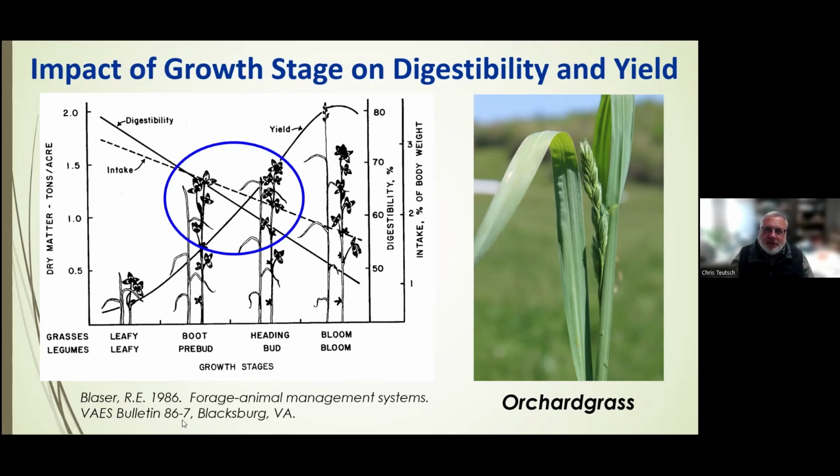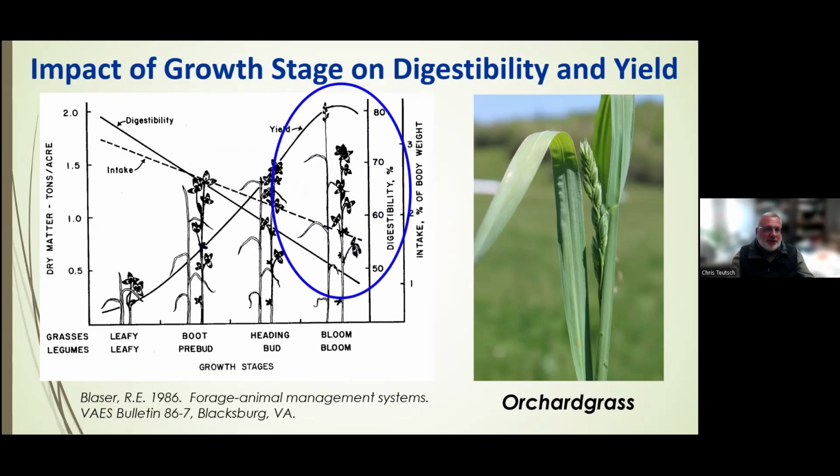That's when we're going to get a pretty good yield and a pretty good quality of forage. Now, the closer we get to harvesting our hay on Independence Day, our yield is going to be high, but our forage quality is going to be quite low. We start to see hay quality of 7% crude protein and 50 or 52% TDN as we approach a very late harvested hay. That's getting into late June, mid to late June. The point of this graph is that we really need to avoid harvesting too late. If there's one thing that you have control over, it's the stage of maturity that we harvest our forage at.